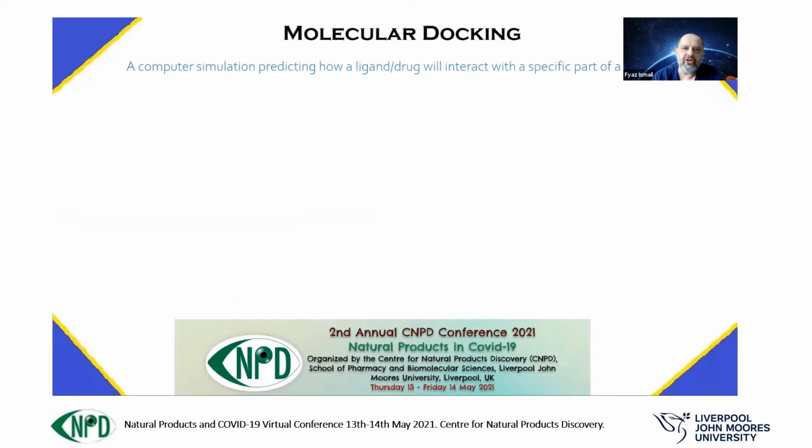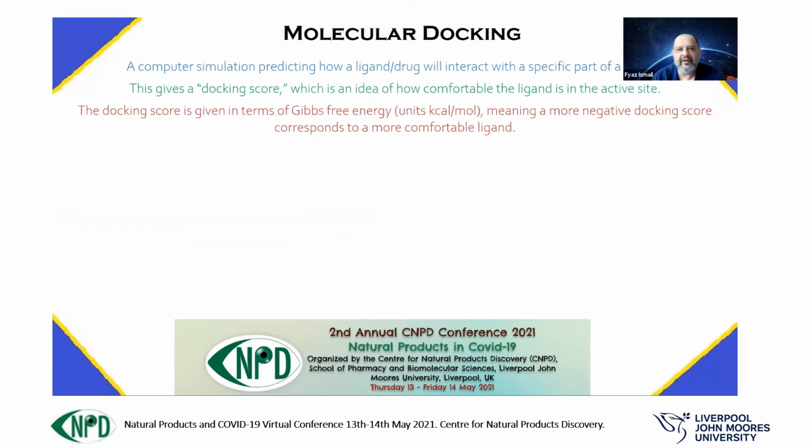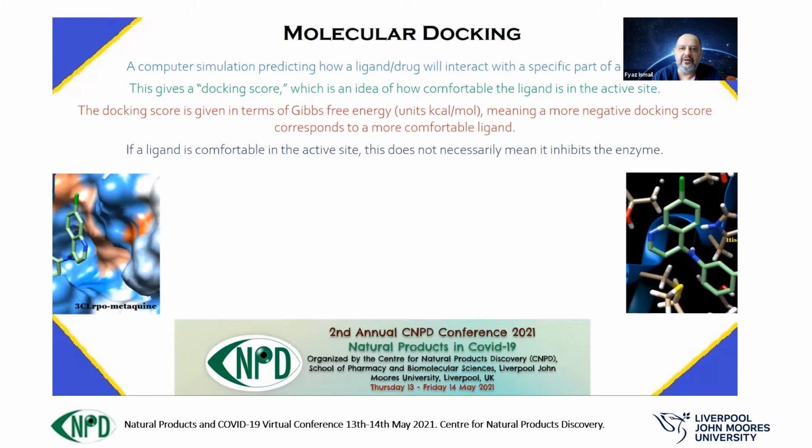So consequently, our group thought of using AutoDock Vina, as we indicated previously, because this gives us a docking score. And the students like to think of how comfortable this ligand would be in the active site, because we do outreach work as well, and we wanted to be able to explain this to the general public. The type of output information that you get is a Gibbs free energy function. We get it in kilocalories per mole. And the more negative the docking score, the more comfortable the ligand is. But it's important to remember, just because it's comfortable doesn't mean it necessarily inhibits that enzyme. It just means it's a good fit.